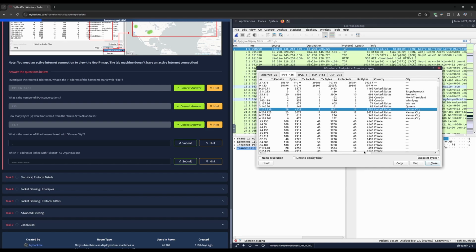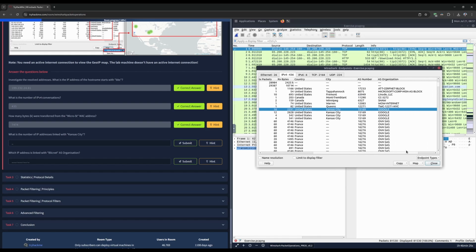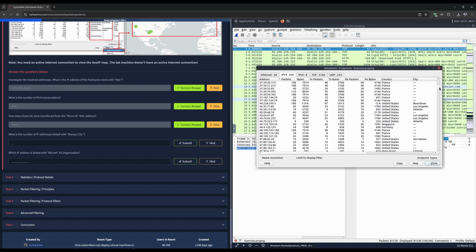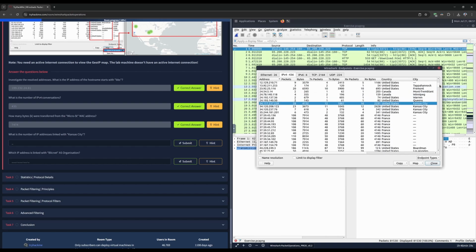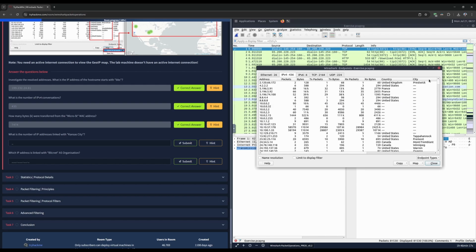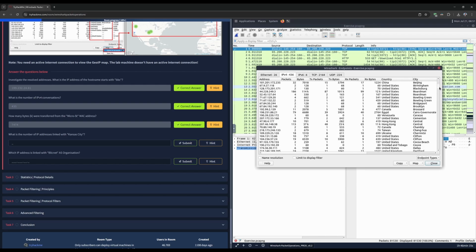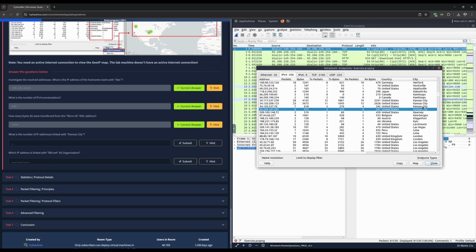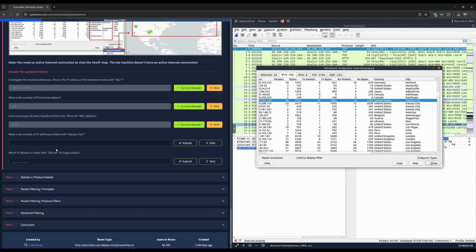One, two, three, four. Is that it? So if I sort by city and look for Kansas City, I think, yeah, there's just only 4 IP addresses linked with the Kansas City.